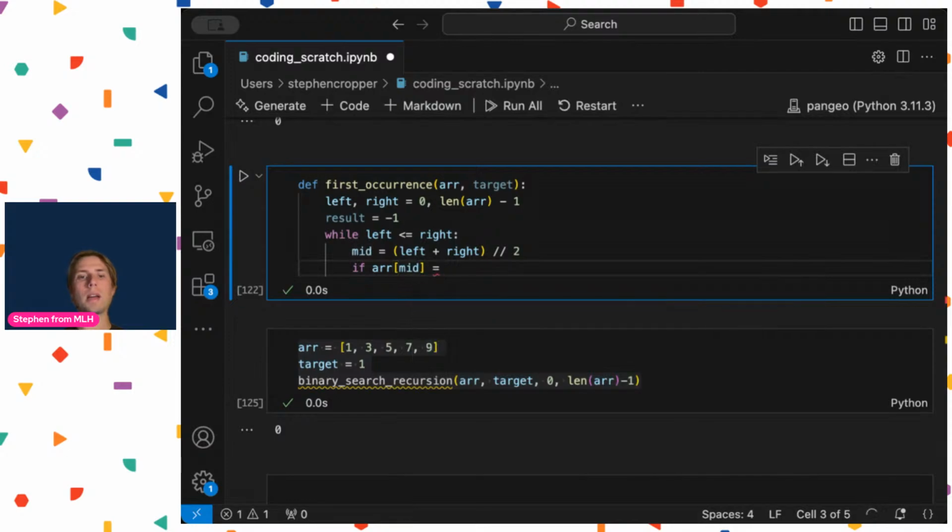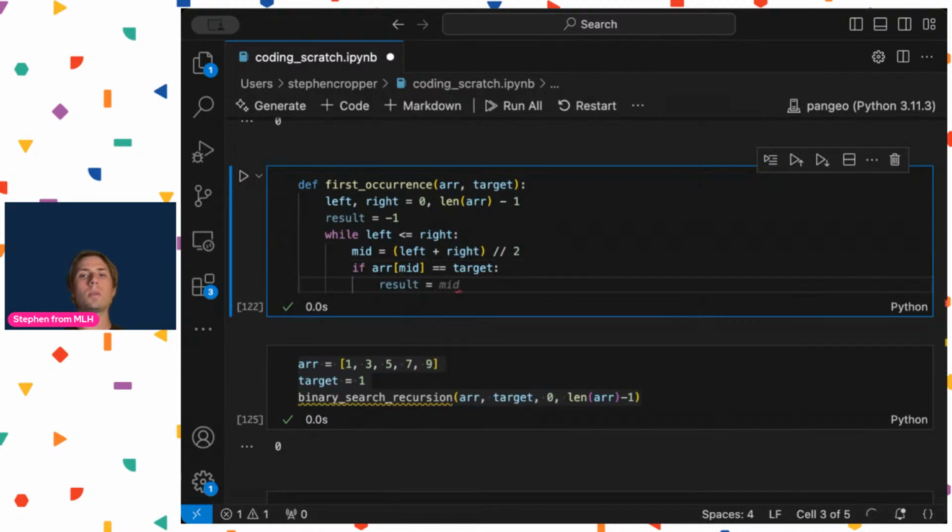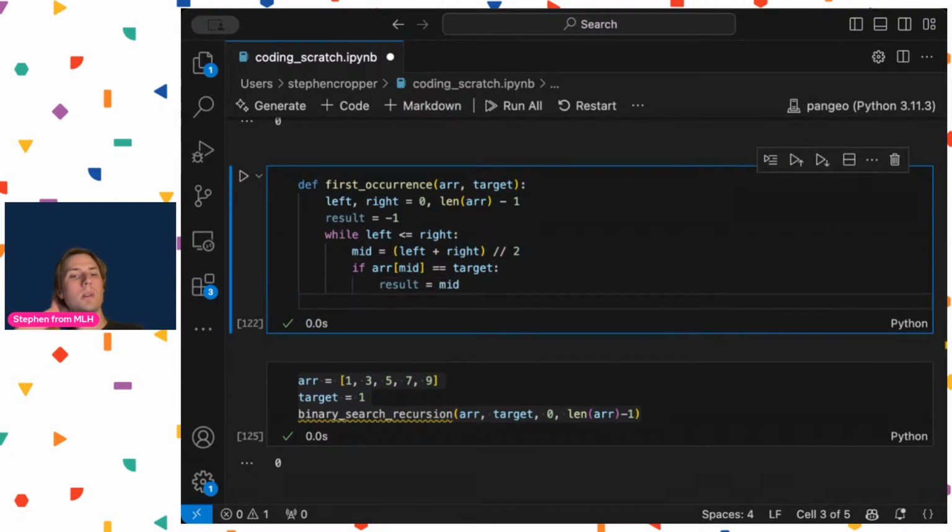And if the array at the midpoint is equal to the target, then we'll set the result variable, which is tracking these results, to mid. And we will put right just to the left of mid, so that we can continue the search on the left side.